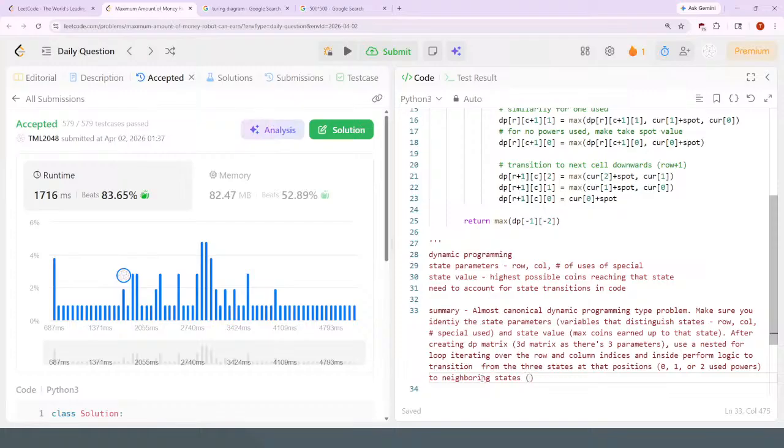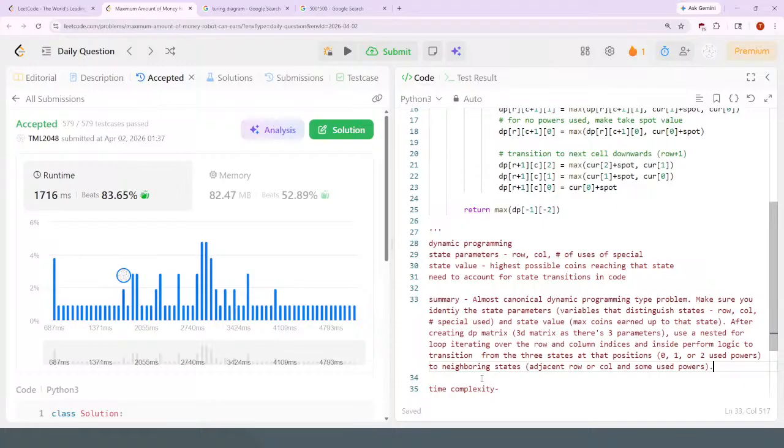where you have the adjacent row or column, right? So either the same row, column plus 1, or the same column, row plus 1, and some used powers, right?